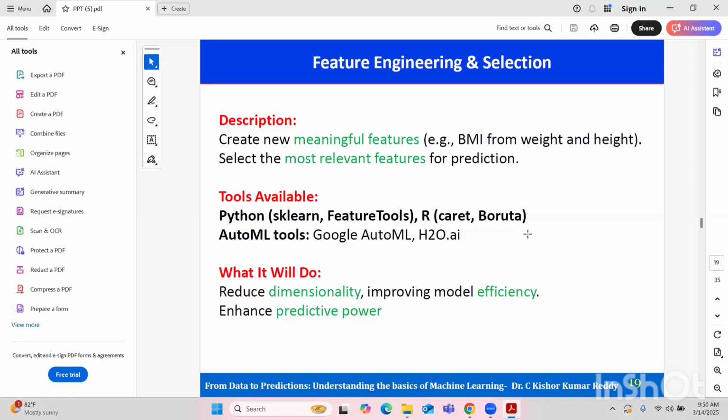Let us take an example. I have a student database: student roll number, student name, first year marks, second year marks, third year marks, fourth year marks, grade. I want to display the grade of the students. When I want to display the grade of the student, I can take only the grade attribute and the roll number attribute. What is the need of the name? What is the need of first year, second year, third year, fourth year marks? These are called dimensions. These are called attributes. These are called features. Sometimes you need to limit your dimensions. You need to reduce the dimensions which are not useful in the model. So this is how you are going to do it. When you do that, automatically your model efficiency will increase.